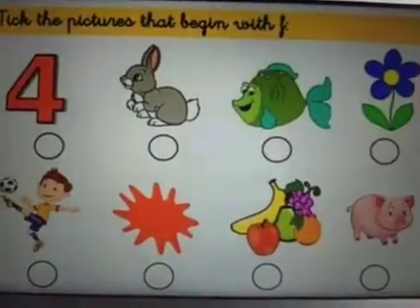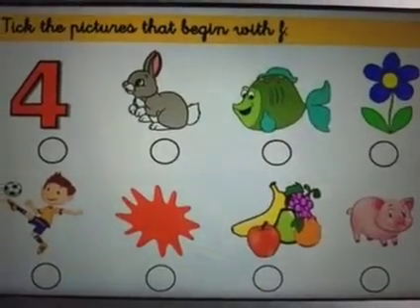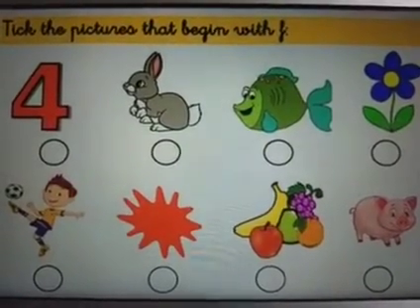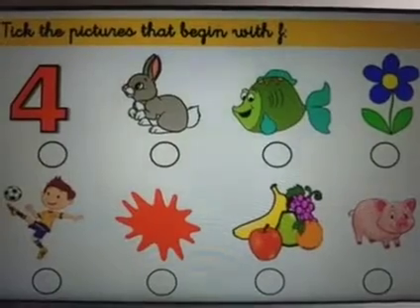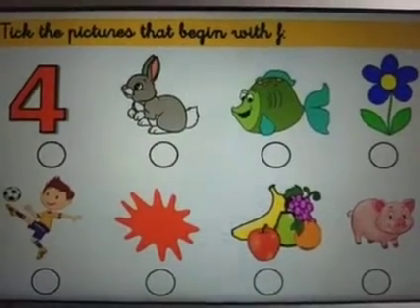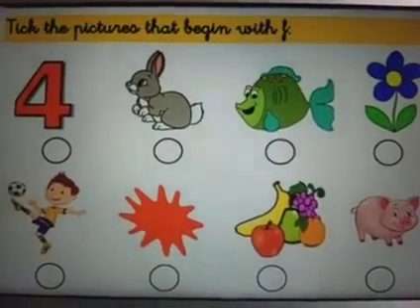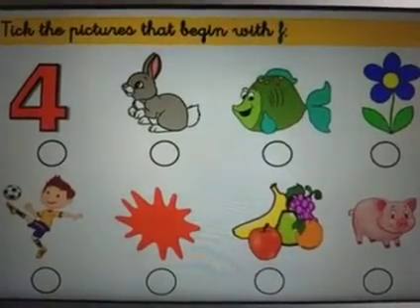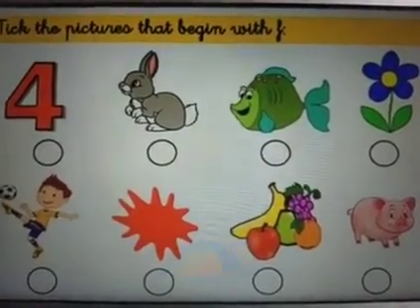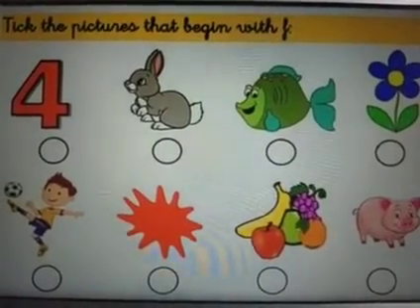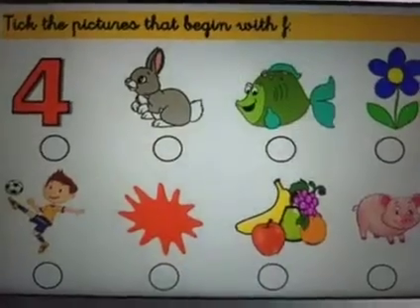Now coming to the homework sheet, I want you to take a printout of this sheet, or you can copy this sheet. Yes, these are some easy pictures. You can copy the pictures in your literacy notebook. Yes, so if you're taking a printout, complete the worksheet and attach it to your literacy notebook. And if you're copying it in your literacy notebook, well and good. You have to just complete it in your literacy notebook then. Okay?